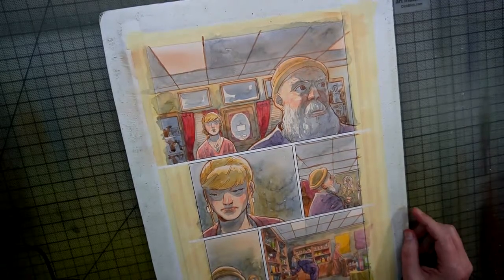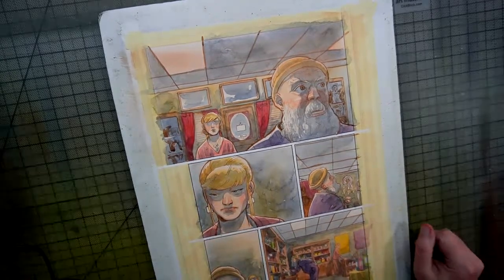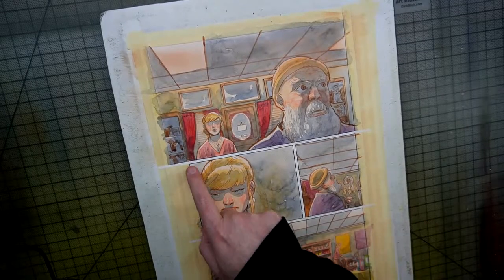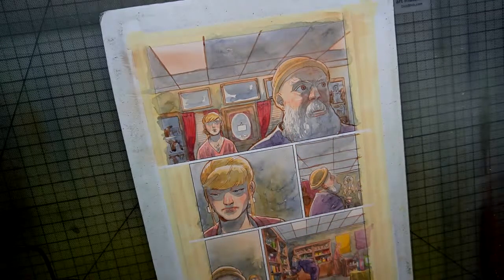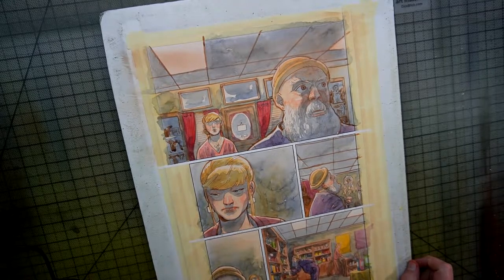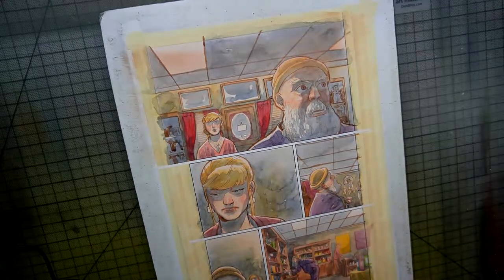And I thought maybe I would try to describe a little bit about what I do in the course of the day to finish a page and where I'm at. I don't know how much sense it'll make just looking at this page where it's at, but hopefully it will. So I start off where I have inked my panel borders. I usually do that when I start inking and coloring an issue. I'll go through, print them all out, because I pencil on the computer in Clip Studio, and then I'll ink all the panel borders, boop, boop, boop.